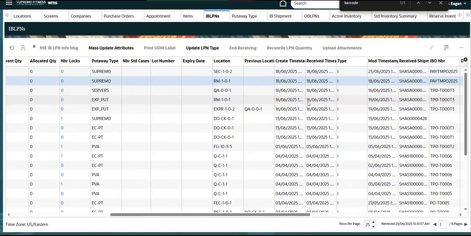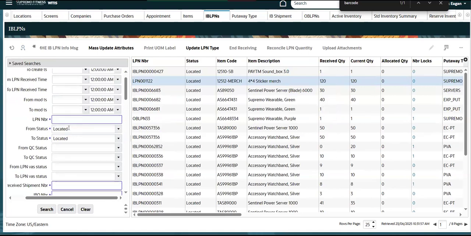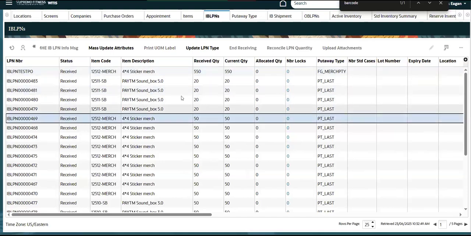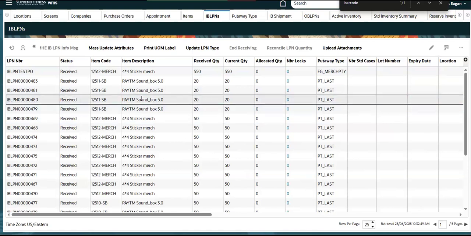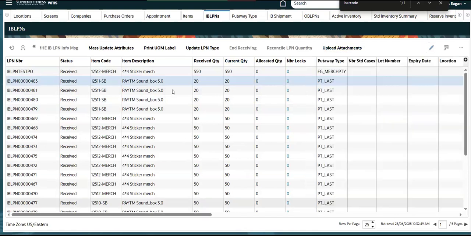If it is in located status, we can change attributes or some information on that LPN. If it is in allocated status, we cannot change. Okay. Right now it is allowing the change in receiving. If it is receiving, it is allowing that change. But in received, it is kind of, we just changed it now. Yes, look, it is showing on this. Okay, yes, it is showing now, look. Yes, that's what I thought. Located also happens.